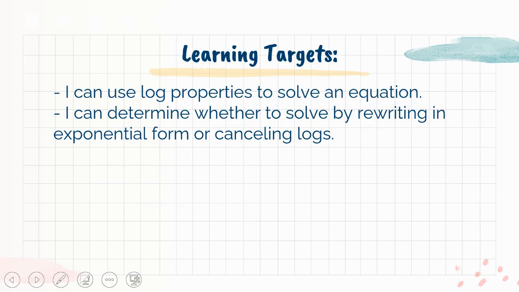Our goals for today are to be able to solve equations with log properties, and also to determine whether we need to solve by rewriting or by canceling logs. So we're going to have a couple of different methods here, and we need to know which one is the best to use when. We're going to talk about analyzing an equation to see and understand what we're given, and then how to appropriately solve that.